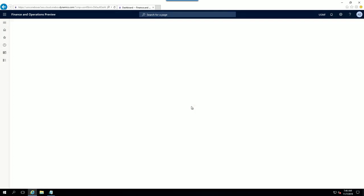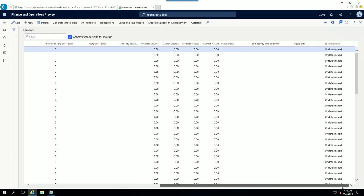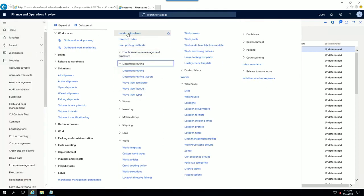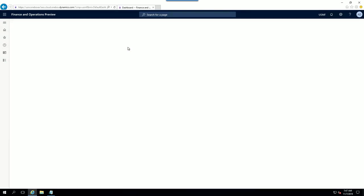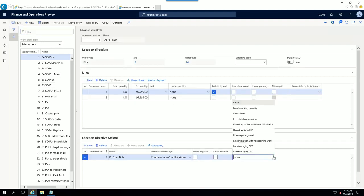So when we look at locations, for example, you'll see some of this set up within the application. So you'll see the new statuses like location status, and so therefore you can set those statuses on the product. As well, when we look at inventory control or location strategies, one of the things that we've had in the product, if a customer is in the typical process of tracking items by batch, we've had the ability to have a location strategy, which is FIFO, for example, to find product. And so that's fine if you're using batch, but if you don't, we still have customers that want to have a good rotational sort of policy of their stock.